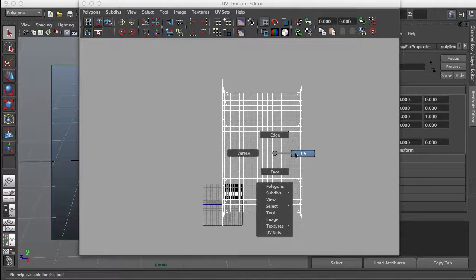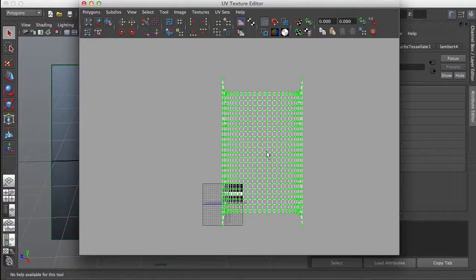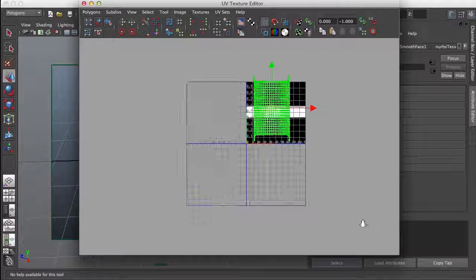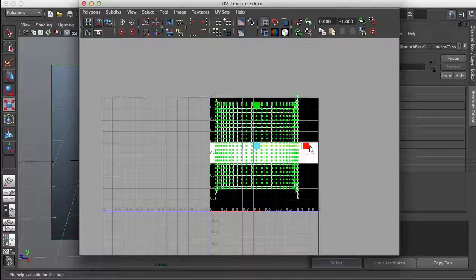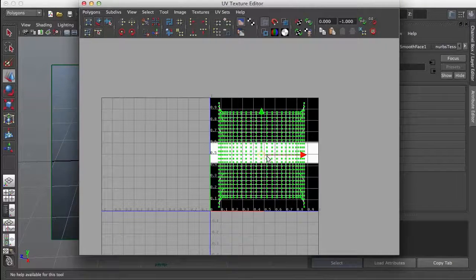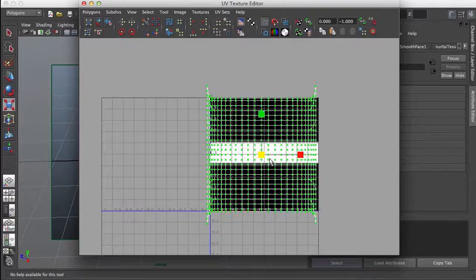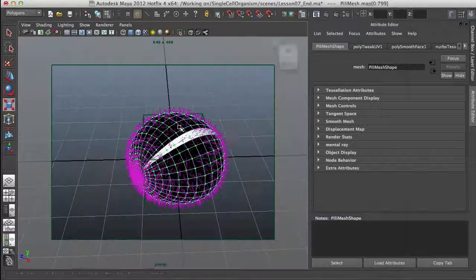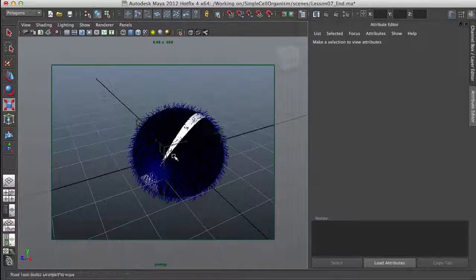And now just right click, select UVs, go ahead and select all the UVs, and just press R on your keyboard and just resize these so they fit into the texture area. You can resize them a bit and make them fit into the texture area. Alright, now if we close this and we look, we can see that now we have one line.